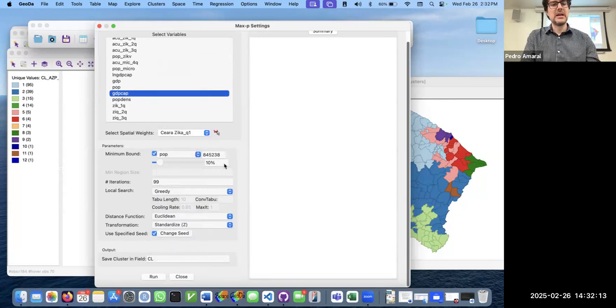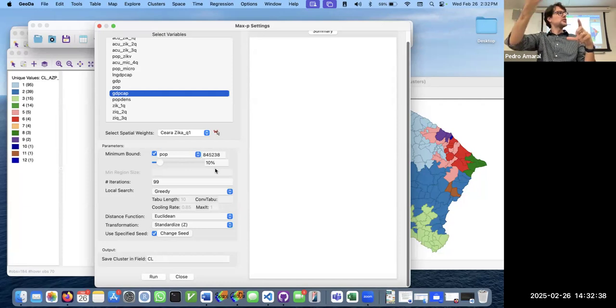So let's keep it. In this solution, what MaxP will do is randomly draw some of our regions, right? And then see how far this spatial unit is from the minimum bound. Then it will start merging the neighbors of those units, again assessing how the variables sum over them all.